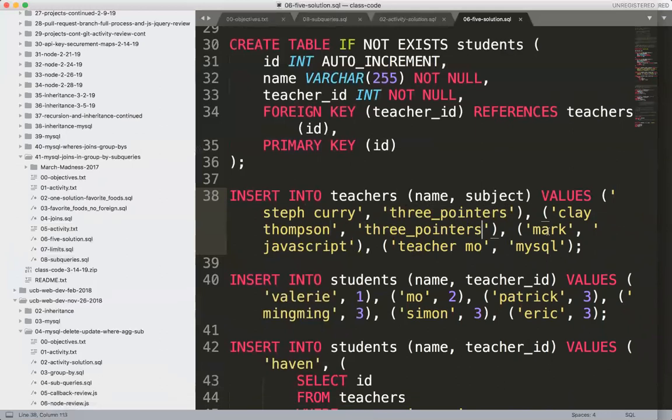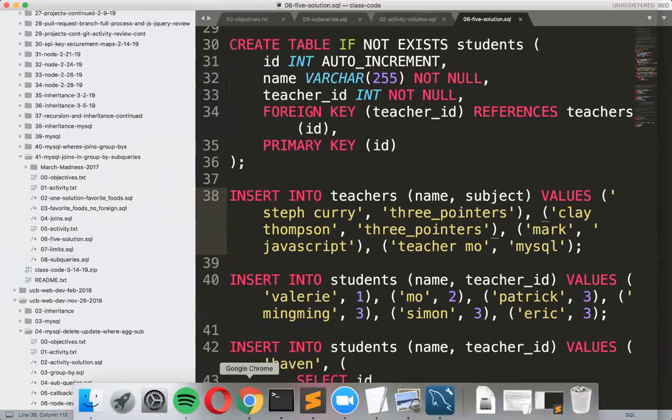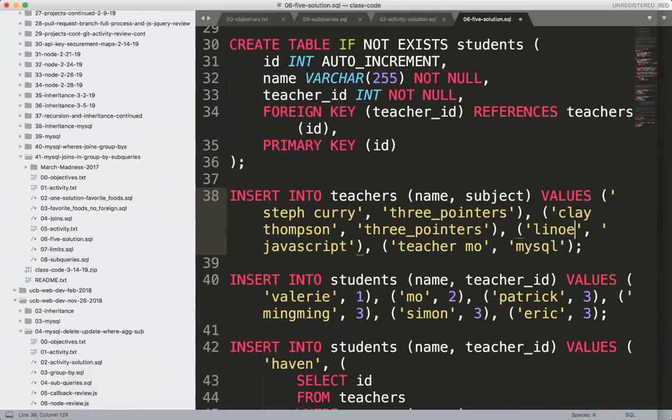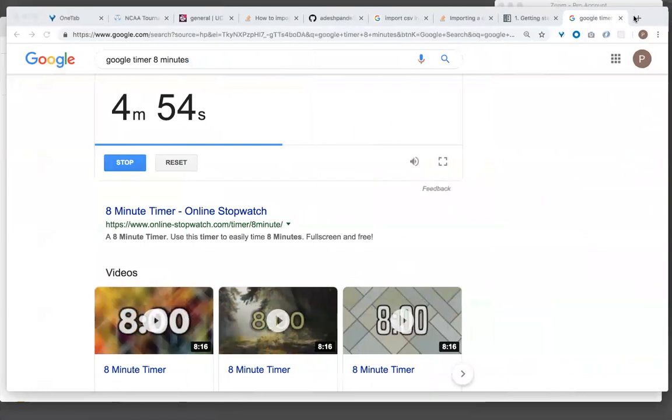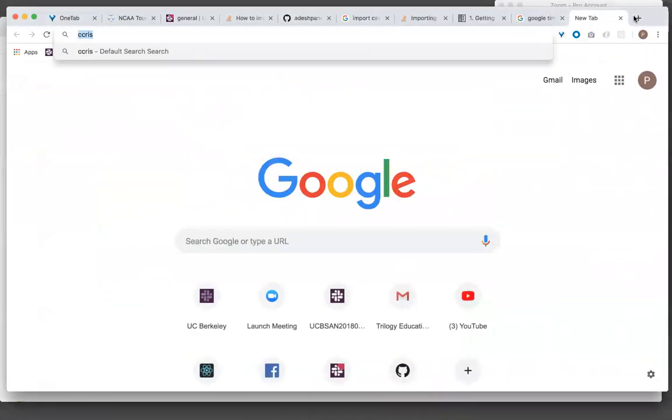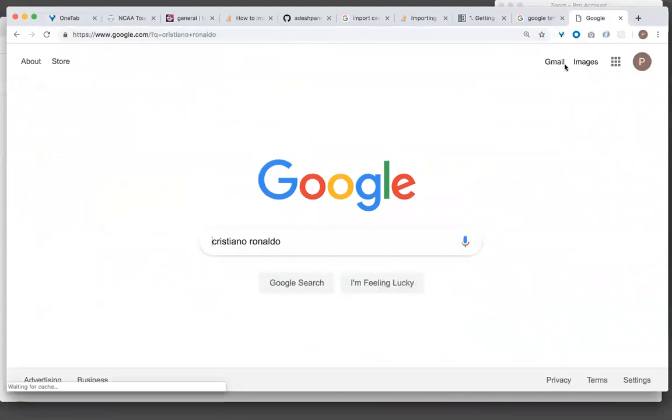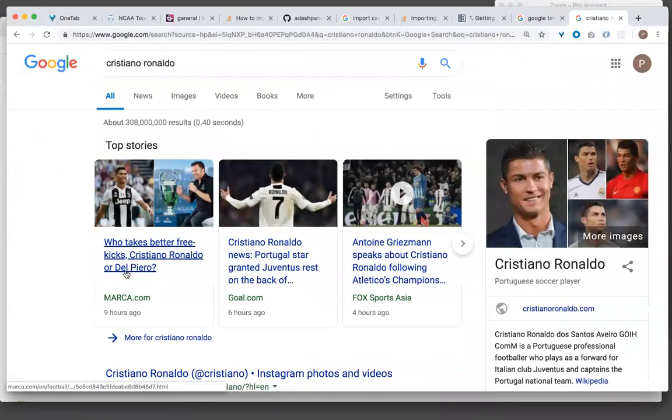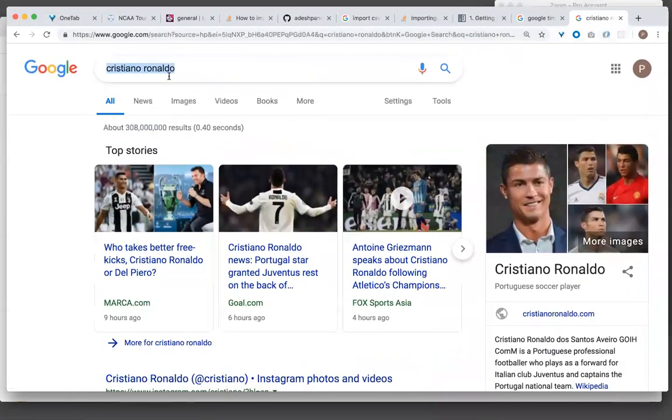My boy Joe Ingles, Utah Jazz. I spelled that right. That's amazing.